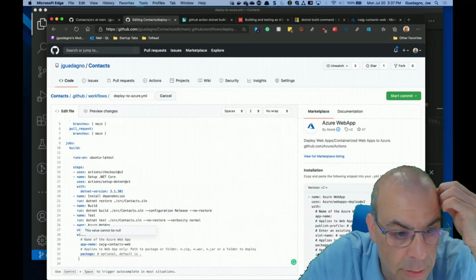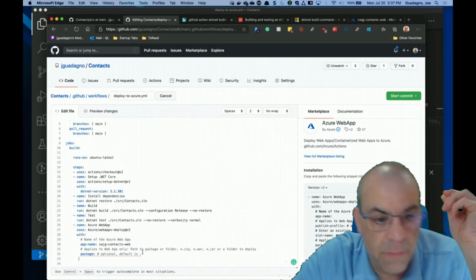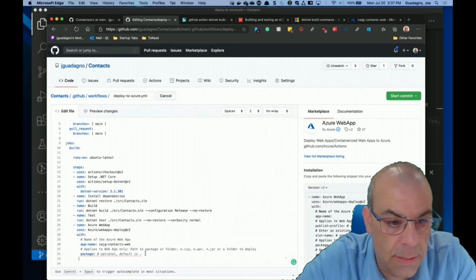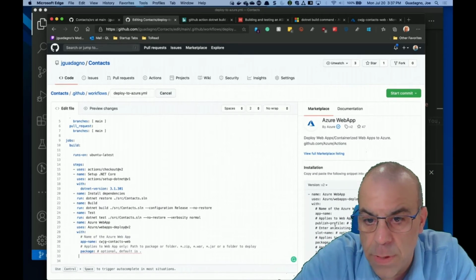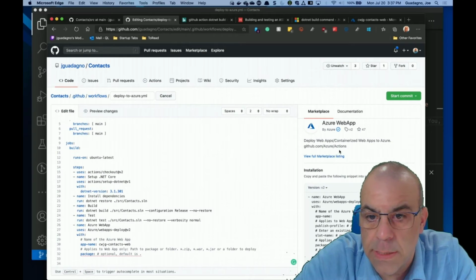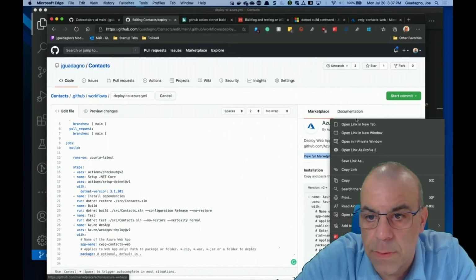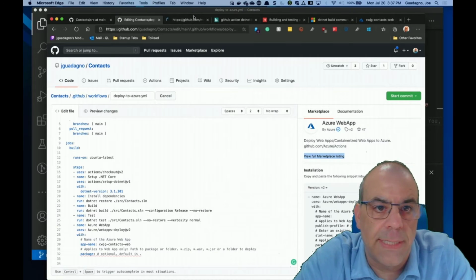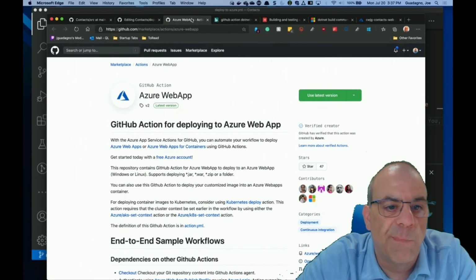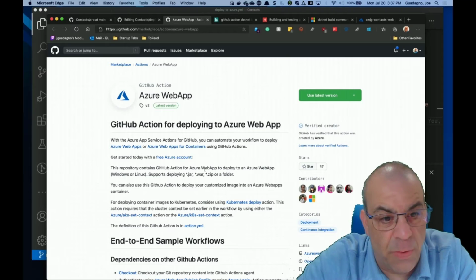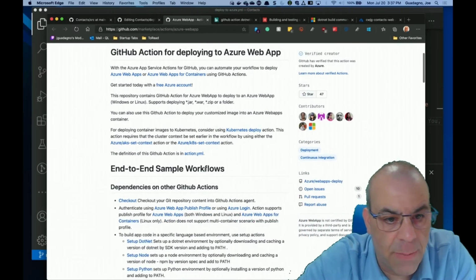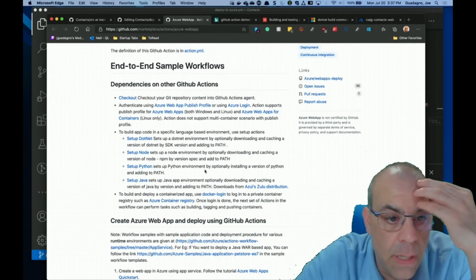So the only thing we need to figure out is where this folder is for this. Let's see if there's an example. Because what we really need is a fully qualified name, which is going to be a pain.